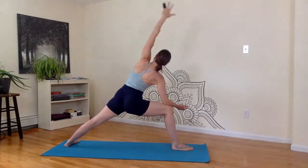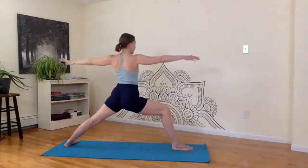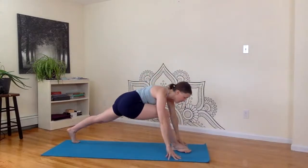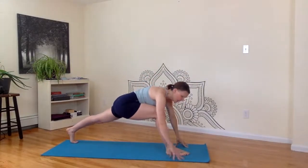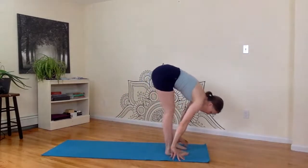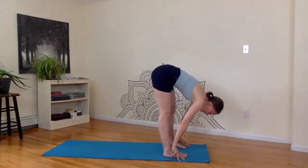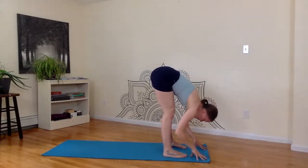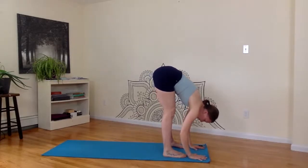Then let's come all the way back up to your warrior two. And then let's look down. Windmill hands to the mat. This time you're going to step that left foot forward. Separate the feet about hips width distance and fingertips out in front of you. So bend the knees a bit if needed, hands down as far as you can get them, and then tuck your chin to your chest.